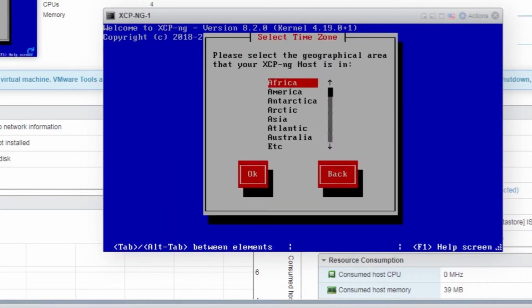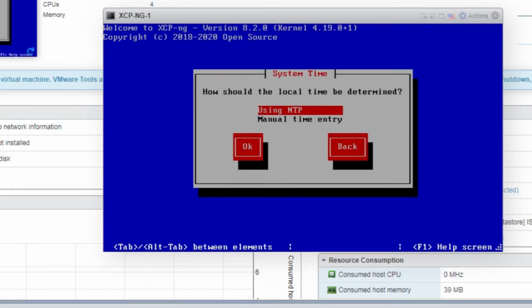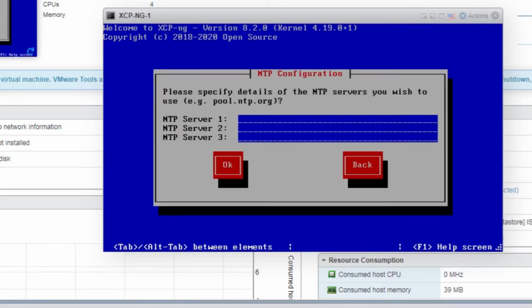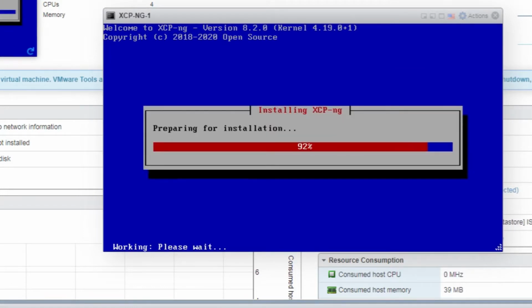When you select your time zone, there is an America entry, but there's also a US entry, and since I'm in the United States, that's what I'll use. Choose your time zone, and then of course I'm just going to use public NTP servers. If you have an on-network NTP server, use that. And now we go through the installation process. This again can take a very long time with large pauses where it seems like nothing is happening. So go ahead and get yourself a drink or something, and we'll pop back here once we're done.